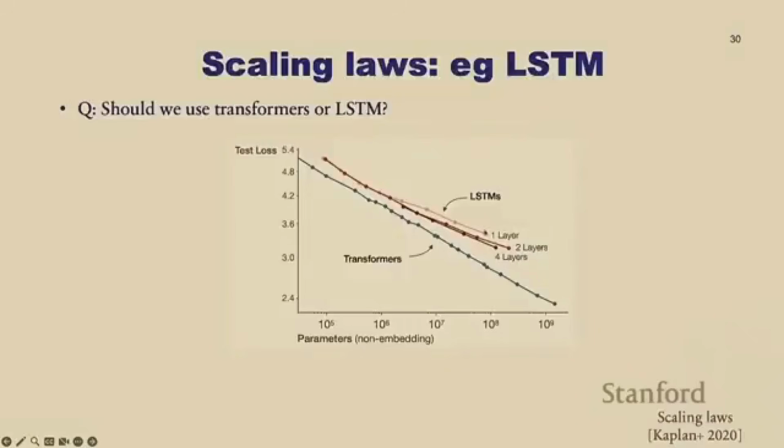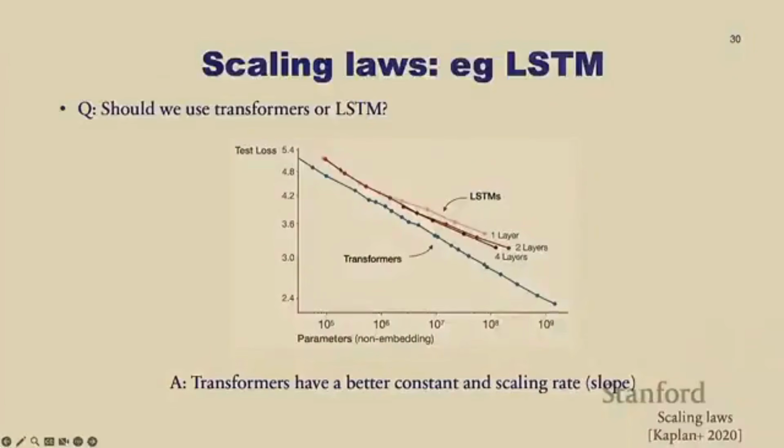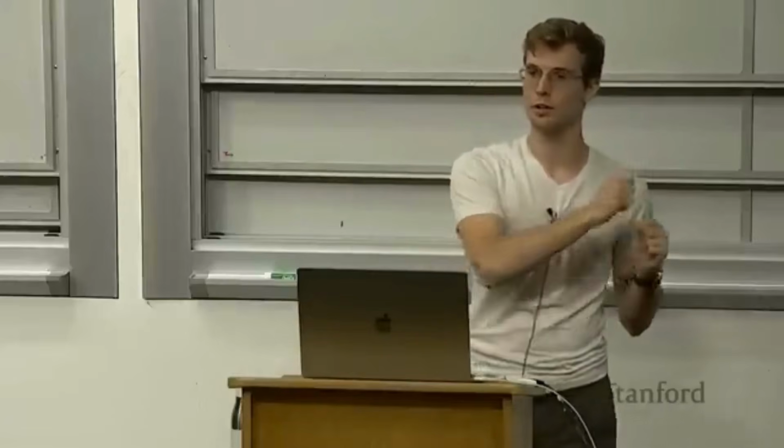One thing to notice when you read these scaling laws is that there are two important things. One is your scaling rate, which is the slope of the scaling law. The other is your intercept. You could start worse, but actually become better over time. It just happens that LSTMs are worse for both. But I could show you another one where you can predict that after a certain scale, you're better off using that type of model than others. So that's why scaling laws are really useful.